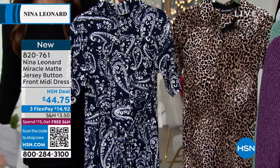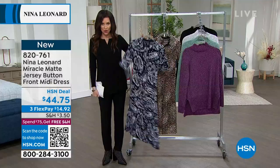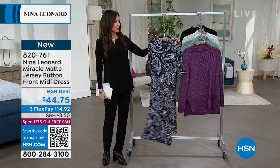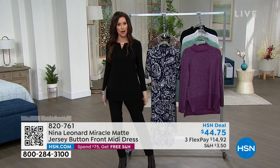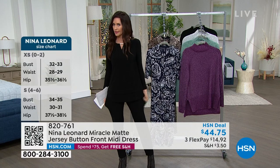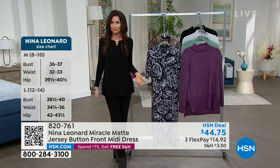You would order true size, just like Selah did. She's in the medium — she always wears a medium — and you can machine wash, you can tumble dry. Bring this with you. One of the things about the Miracle Matte jersey — this two-piece set is $39 on sale, so I know you're already ordering this, but you don't ever have to iron it.